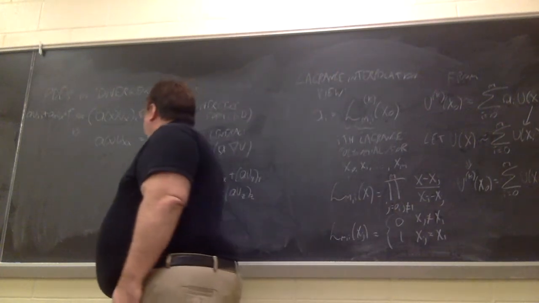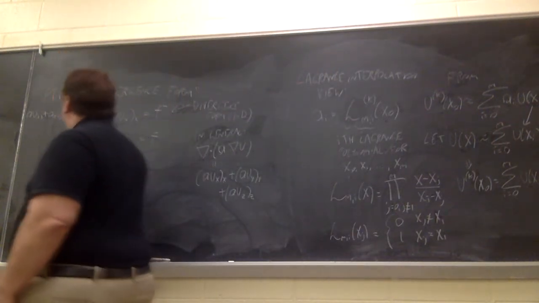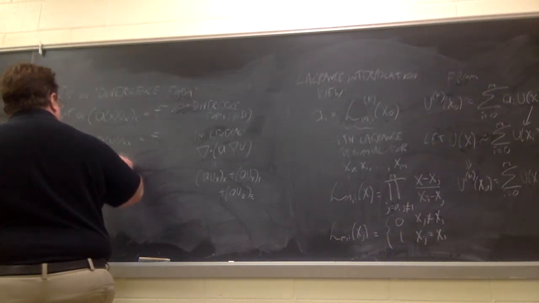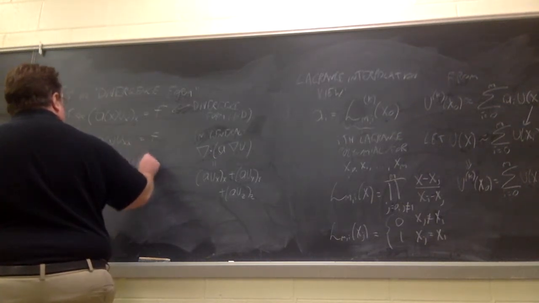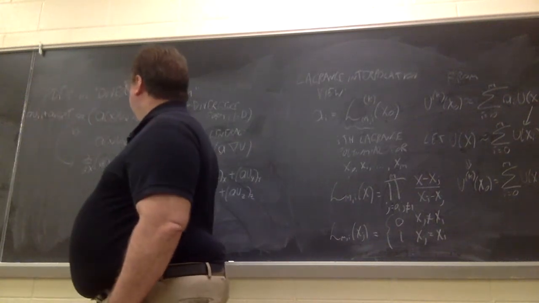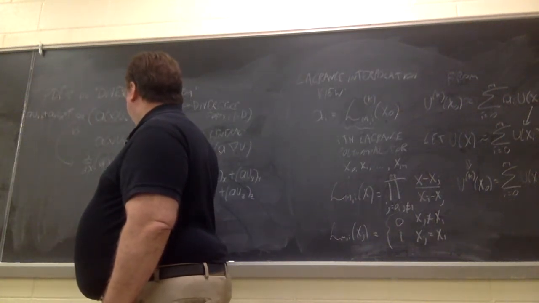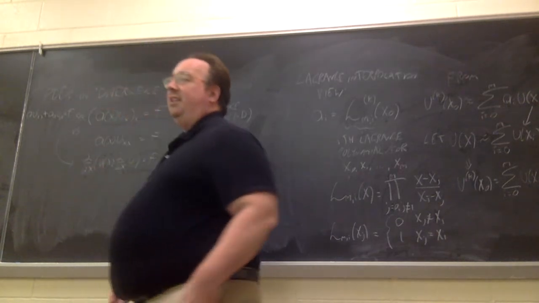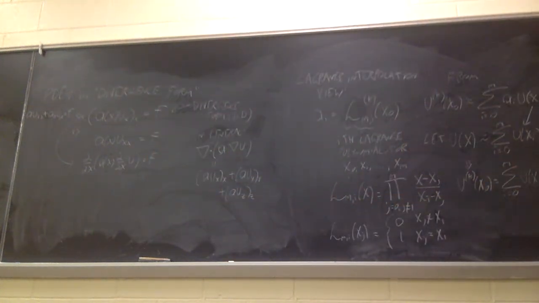So I can make the symmetry more apparent if I write it differently: partial with respect to x, a of x, partial with respect to x of u. If you look at the sequence of operations, you take u, differentiate it, multiply by a, then differentiate it again. So the sequence of operators is the same forwards and backwards. So that's what I mean by the symmetry, that the non-divergence form does not have.